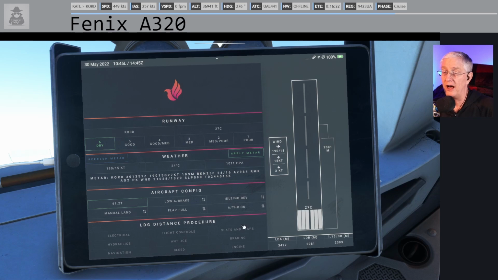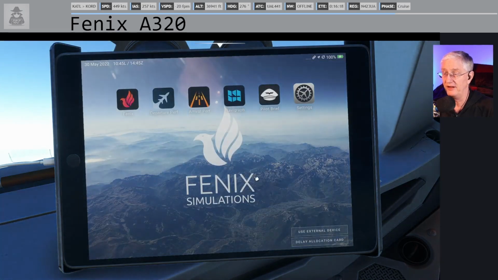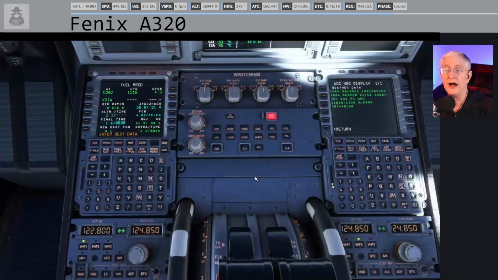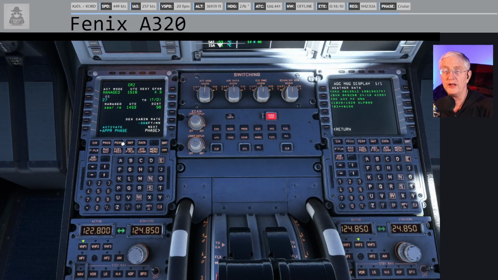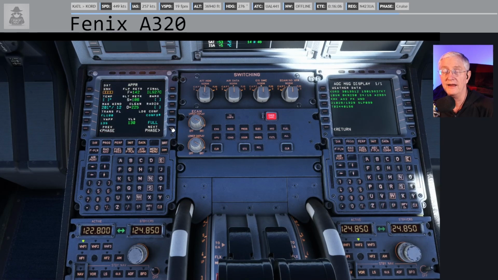So we've got this. Now, I'm still learning about this, but this is really amazing to have here. So how are we doing here? Wants destination data. So we know that this is the latest METAR. So let's put our destination data in. So clear there, performance. We got 56 miles to go, so we got time to put the destination data in.